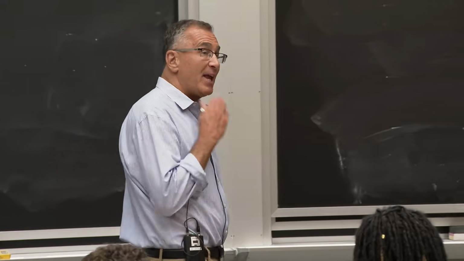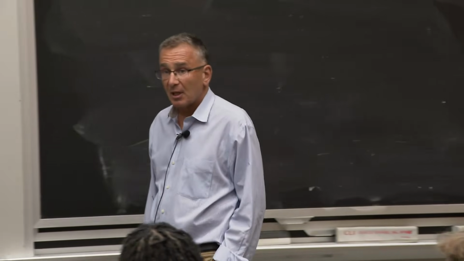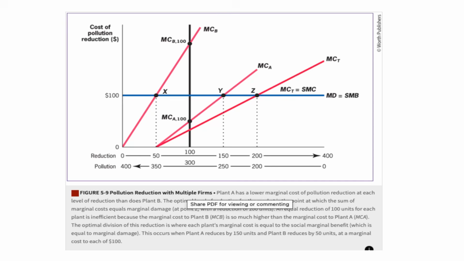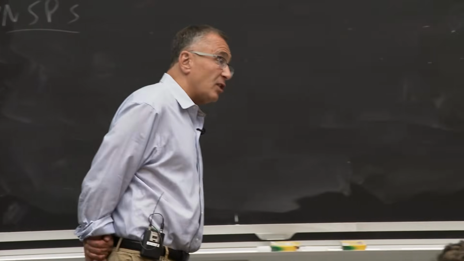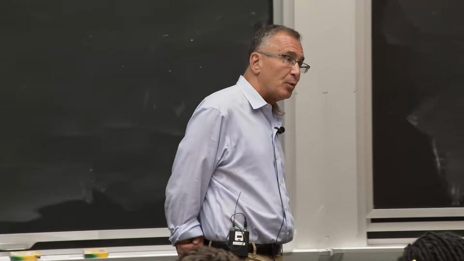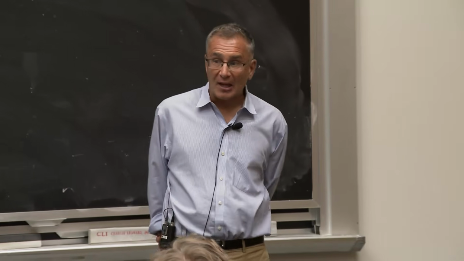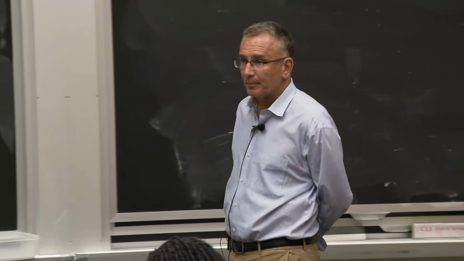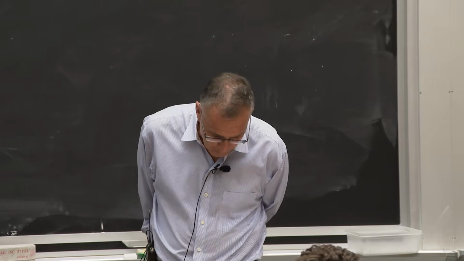Basically, when we have heterogeneity in the cost of reduction, then it's going to be beneficial, rather than forcing plant B to spend a ton and plant A to get away cheaply, by letting them trade, we move to the efficient allocation, as we discussed last time. So this was, in some sense, the economist's argument for having your cake and eating it too. We could regulate more and reduce economic activity less by having this trading system, and get rid of this partial problem of people just keeping old plants running.